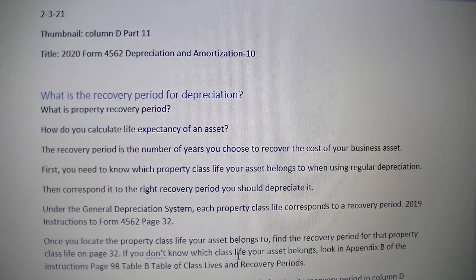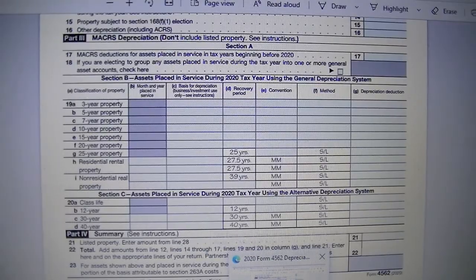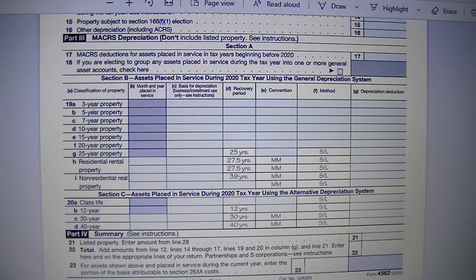First, you need to know the property class your assets belong to, to determine the recovery period. And the property class is in column A of section B.